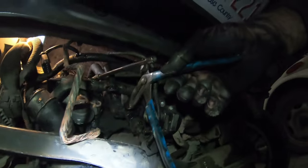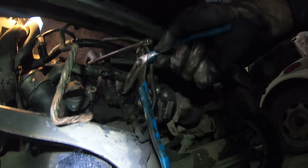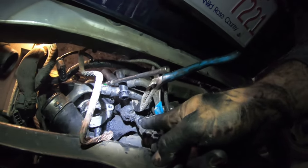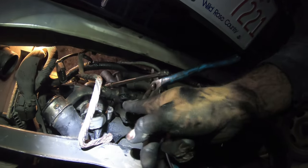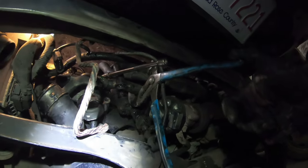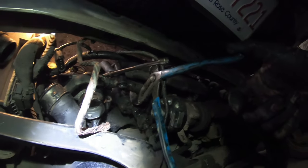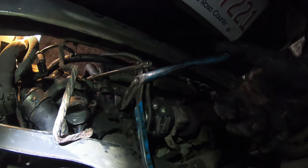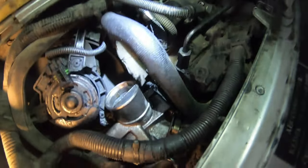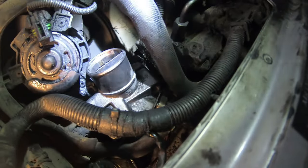So I put the top of the locking pliers on there, on the EGR pipe, just hooked it in there against the sensor for the injection pump. What's going on is there's not quite enough room there because I have a little bit extra with the shimmed out blocking plate. So when I go put the blocking plate on there to get it to line up, I'll just push down on the pliers a little bit to pry out that EGR tube. And then hopefully I can get the bolt to line up in the EGR body there.